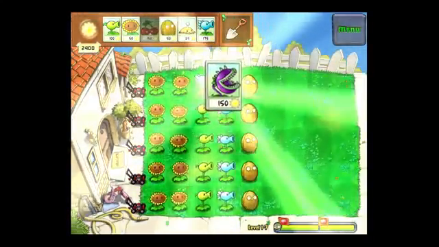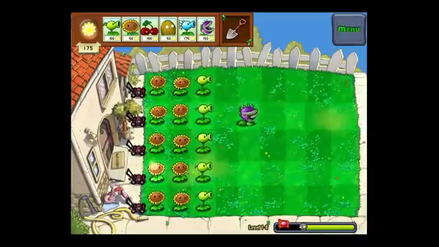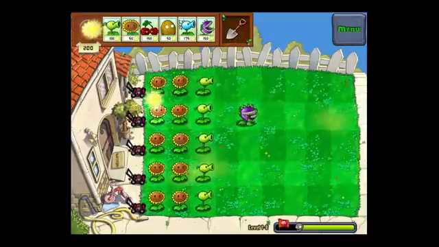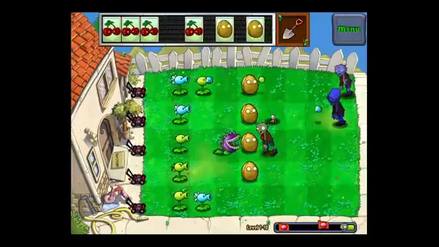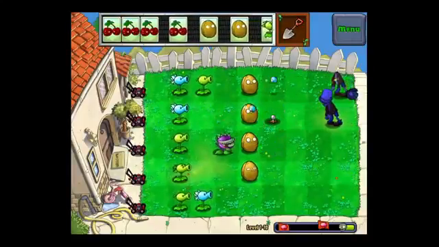Chompers are a great instant kill plant, but they take a ridiculously long time to finish chewing zombies, so you have to be sure to protect them very well. They can bite a full square away, so placing them behind walnuts is always a good idea.